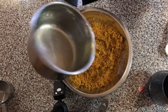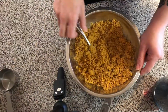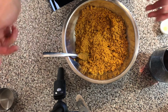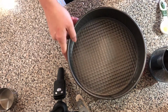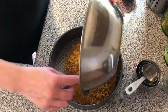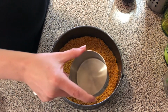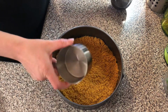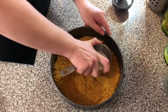I'm just gonna go crazy. So that's probably now about 5-ish tablespoons of butter. I'm gonna pour all of this into, I have a 9-inch springform pan here. So if you use the bottom of a measuring cup, or you could use your wine glass if you really want to, make sure it's obviously clean. We're just gonna push down.